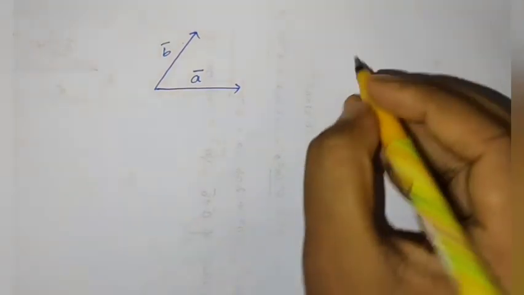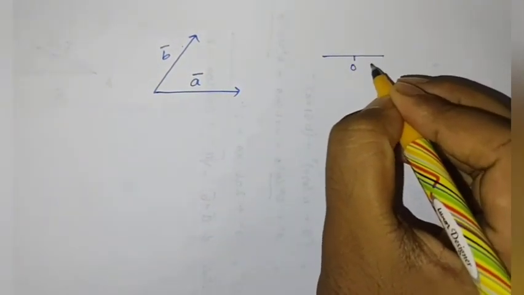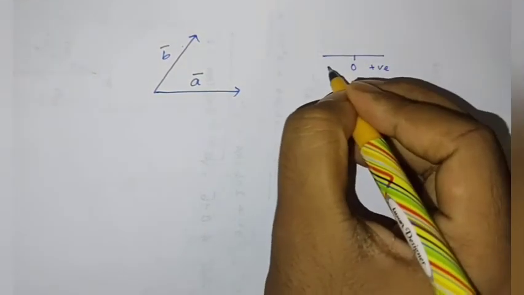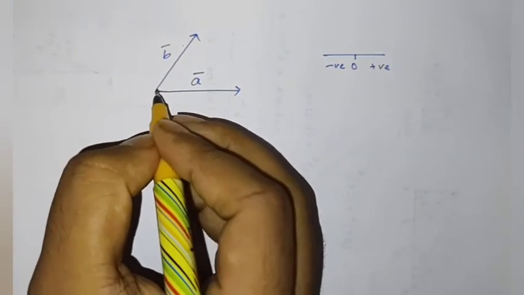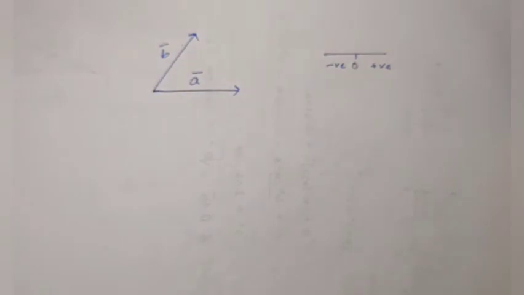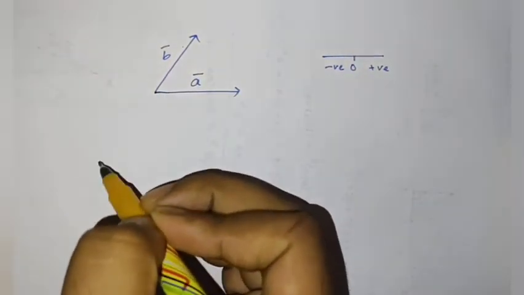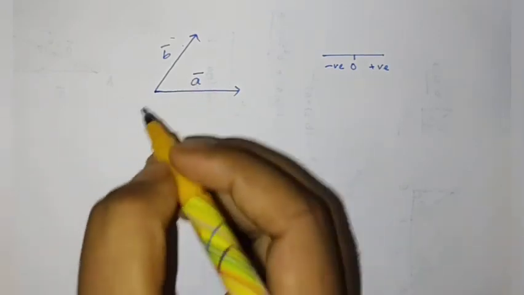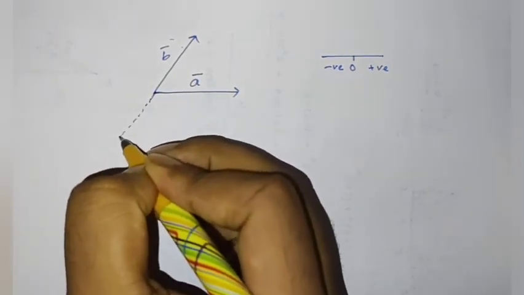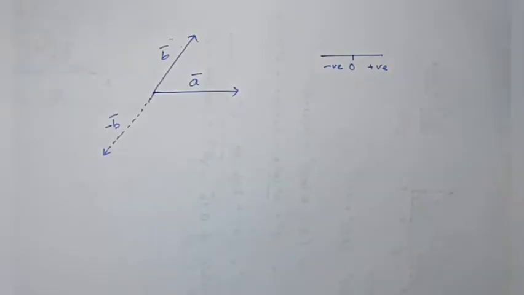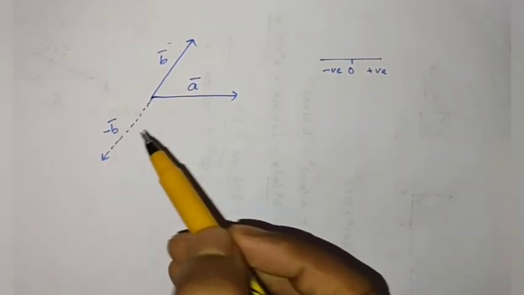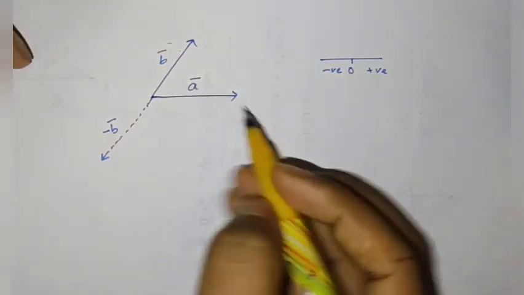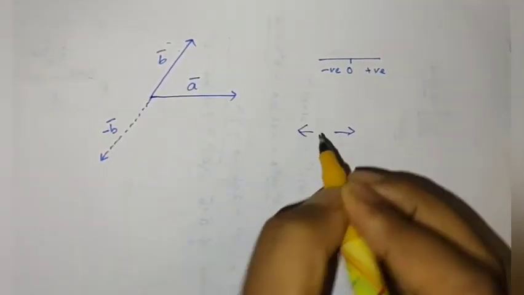So try to understand a number line. If we have a number line, on this side we get positive numbers and from this side we get negative numbers, right? So try to assume this to be the center of origin of where these two vectors originated. Okay, so from here if we go straight down, this will be the negative part of this same vector. So if we extend this downward, we get minus b, because it's in the exact opposite direction. So direction, positive and negative in vectors mean direction. If it's going towards this side, then the negative of the same vector will be the opposite side.